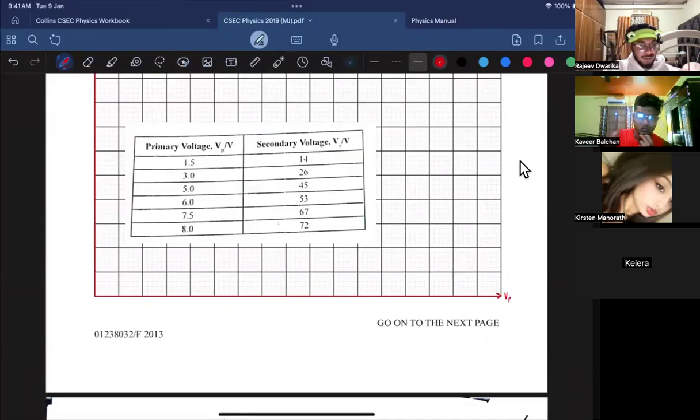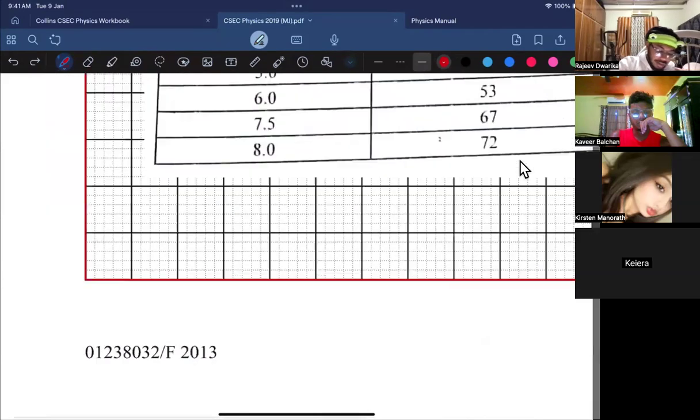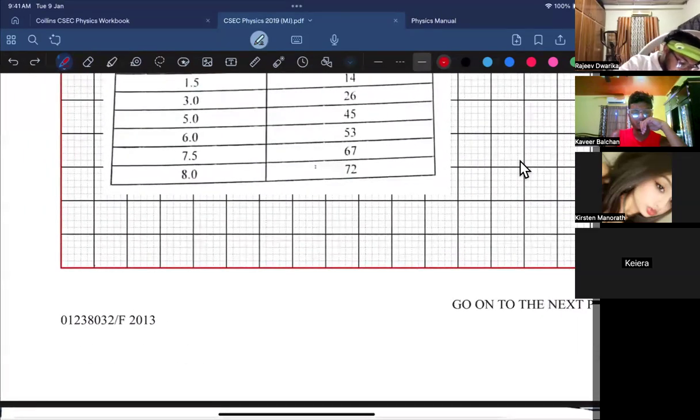Your scale cannot be a multiple of 3. You can't say every 3 blocks is 1. The reason is, Kira, where's 1 over 3 as a decimal? 0.333333333. Yeah, we don't like that. We don't like to have recurrent digits. So we're not using any scale that is a multiple of 3. You could use scales like 5, 4, 2, 10 even.